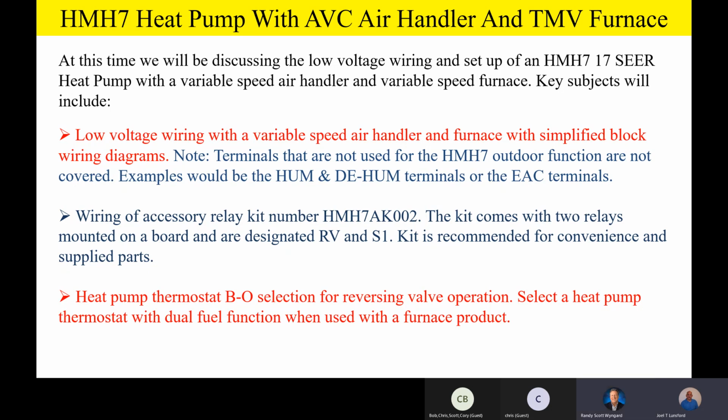Now, please remember, again, one more time, that wiring accessory of the relay kit HMH7AK002 is required. This kit comes with 2 relays on it, mounted on a board, and they're going to be designated RV and S1 for the 2 relays. And again, we're going to just recommend this kit for convenience and supplied parts, with the qualifier that if you don't have this kit, you can still sell your contractor 2 generic relays. Some examples would be those little White Rogers 90-370 relays, those little peanut switching relays that cost about 10 or 15 bucks. You can literally use those relays instead of what we're showing you in the kit if you have to.